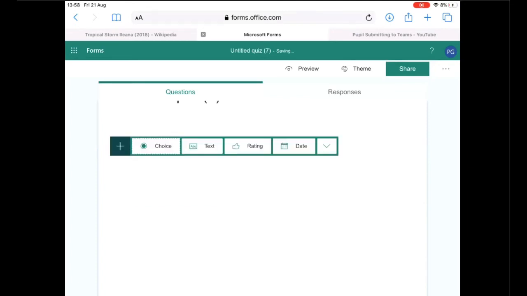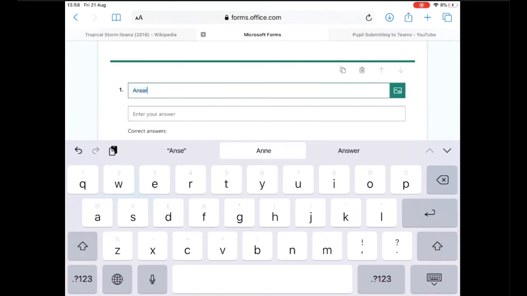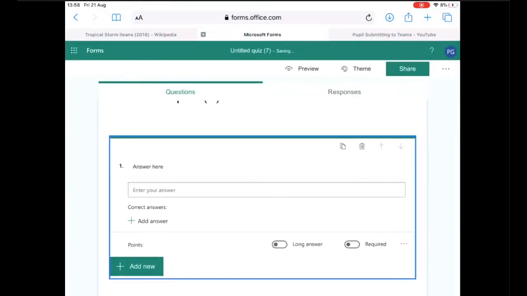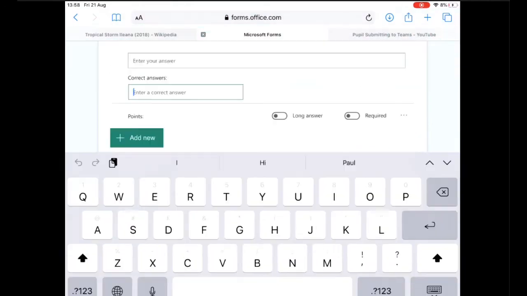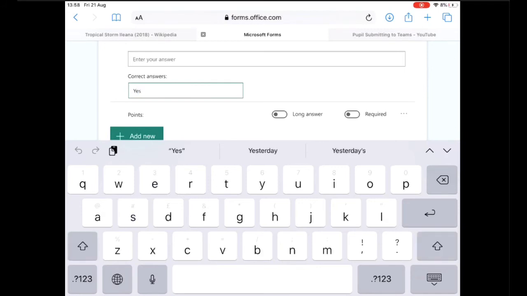I'm going to add a text-based one, and in here I'm going to add a little bit of text on how I answer here. But I can give you a set of possible correct answers. So I can add a correct answer so I don't have to mark it later myself. So I can enter the correct answer being yes.